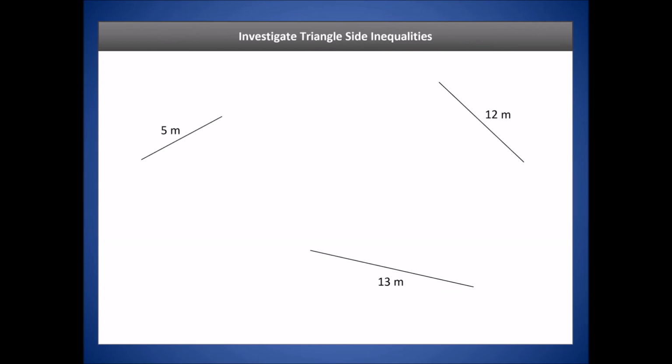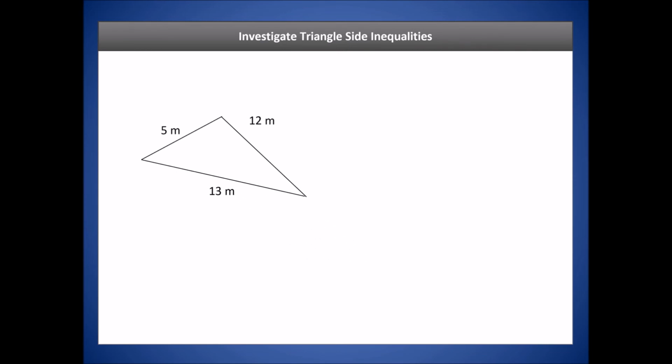All right, so let's investigate triangle side inequalities. What we want to do is build several triangles. So let's use these building blocks to develop a triangle. If we want to construct a triangle from these three pieces, remember we only need three sides. So if I have a side of 5 meters, another piece that's 12 meters, and then a final piece that's 13 meters, can we construct a triangle from this? Let's piece the 5 and the 12 together, and then we will put the 13 meters together. Now we have all three pieces, and you can see that we clearly form a triangle.